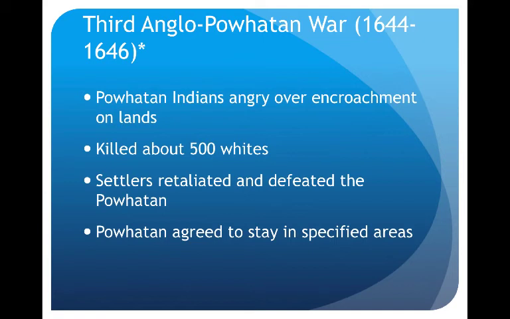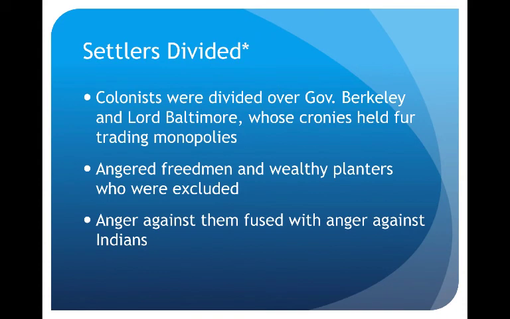Settlers responded in kind, killed many Powhatans, ultimately defeated them, and ended up forcing them onto a specific area which they're not allowed to leave. So they're confined to specific areas, which might sound very much like a reservation, which is coming later. What's the significance of this? It's the beginning of reservations, although this was not called a reservation; the concept hadn't been invented yet. And this was a continuing escalation of Native American European conflict over lands and cultural clash.